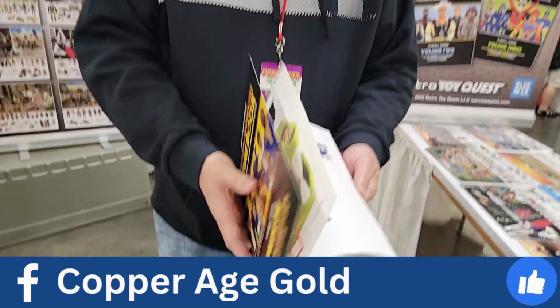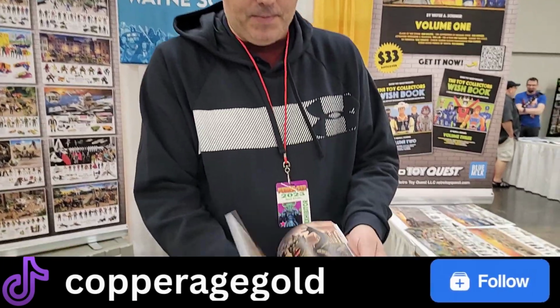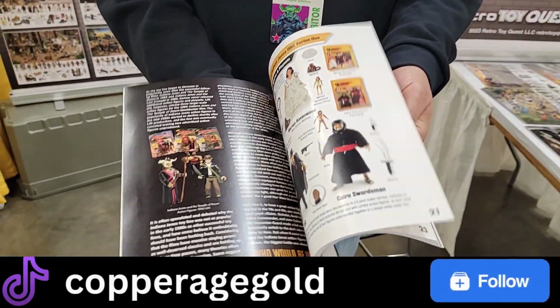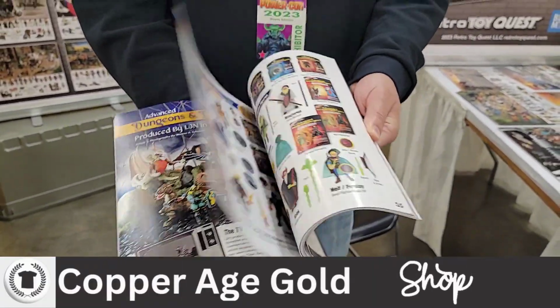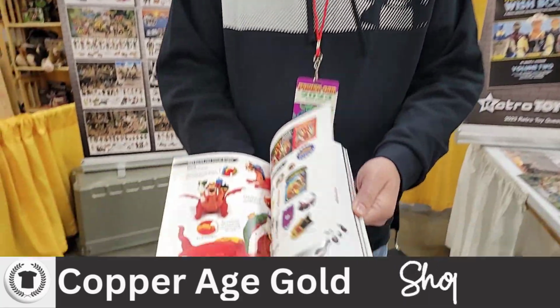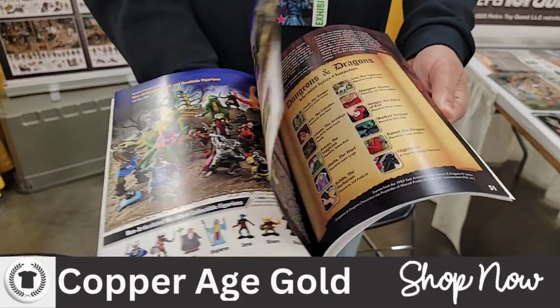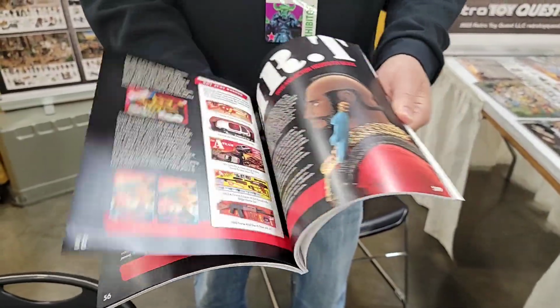So basically, it's paying homage to the toy catalogs that I grew up with, the Sears catalogs, the JCPenney catalogs. And it's just a detailed breakdown. So it shows all of the figures and accessories for the particular toy line. Extensive research. I go as deep as I possibly can. So you have pictures of almost everything? Everything, right? I do all the pictures and all the photography myself.